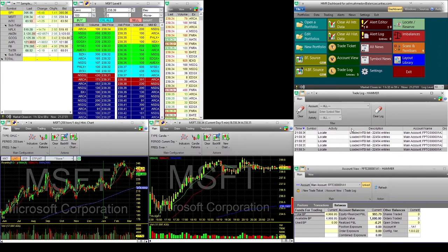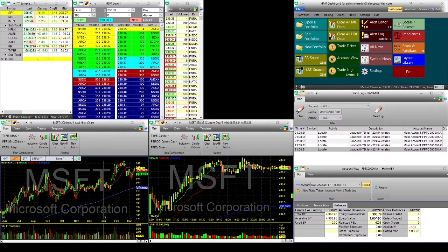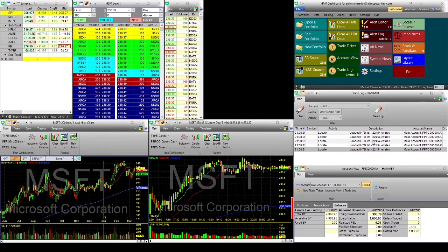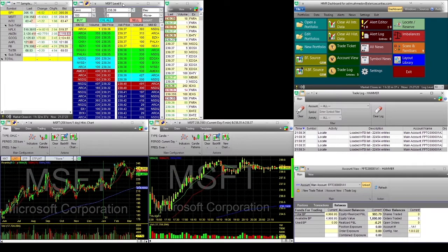And now, once we have these two windows in place, we know how much BP we have and how much our equity is. Here we see our history and we can start trading. Now I'll start with my favorite way, which is trading straight from the Level 2 window. And then I will show you all the rest of the options for trading.